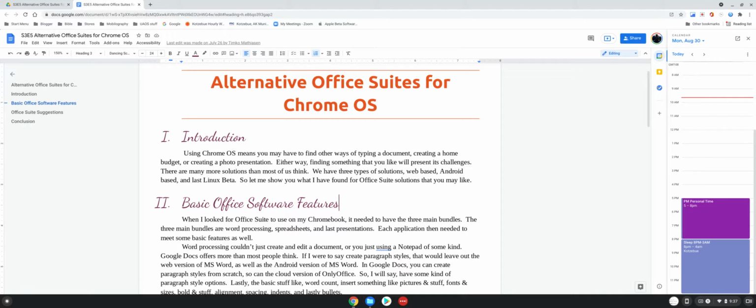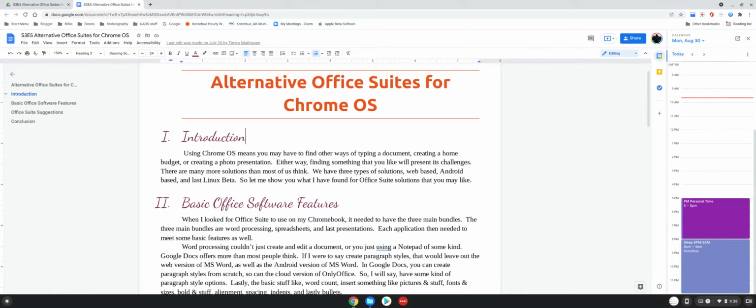Alternative office solutions for Chrome OS. Using Chrome OS means you may have to find other ways of typing a document, creating a home budget, creating a photo presentation. Either way, finding something that you like will present its challenges.